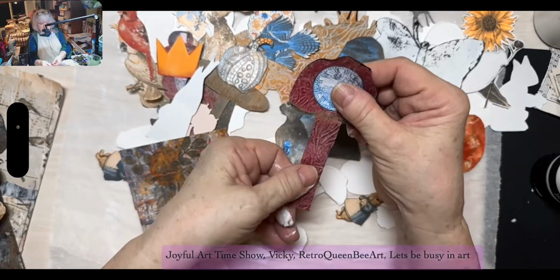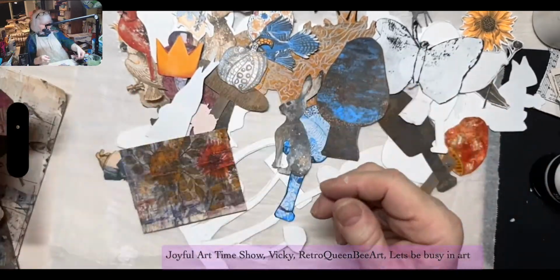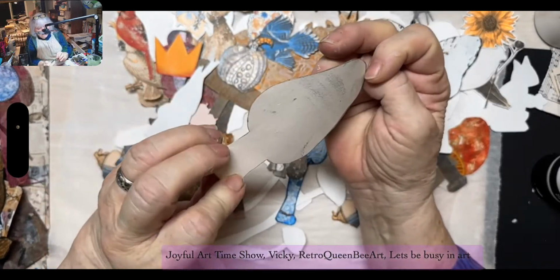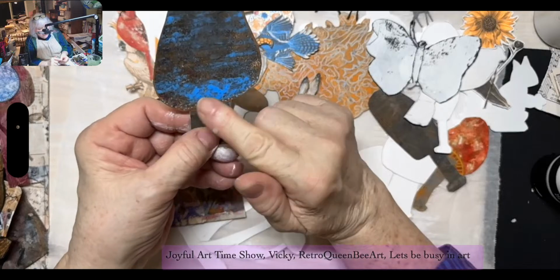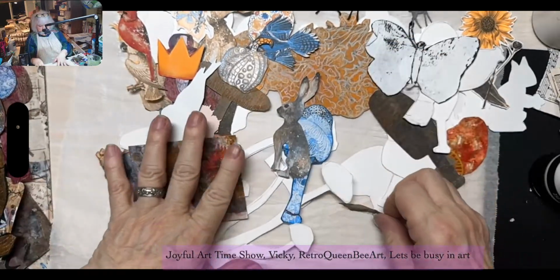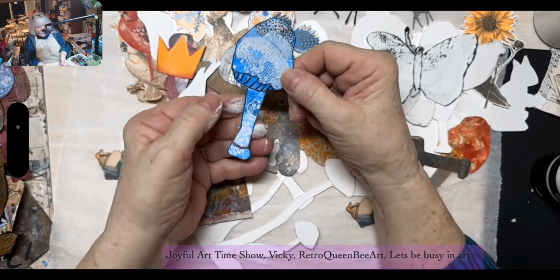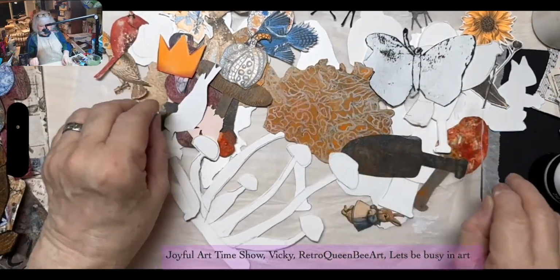So here is a mushroom that I made out of jelly print paper. Just used my pattern and then I put a clock on it. And this particular mushroom, you can see the paper is so pretty. I was jelly printing on mixed media paper, so I just added a couple of dots here to show that there's some separation. I didn't want to add too much because it's so pretty. And this one I cut out and added some doodles. This is a jellyfish, and look at all these plants. Anyway, I thought it was kind of cool. Oh, this is the background. Okay.